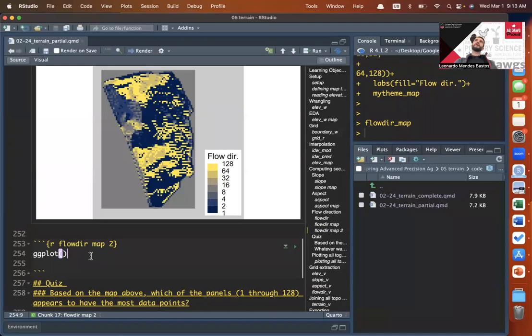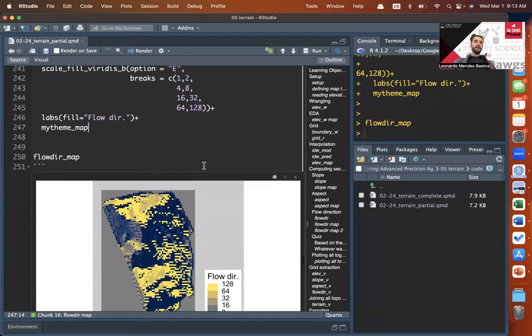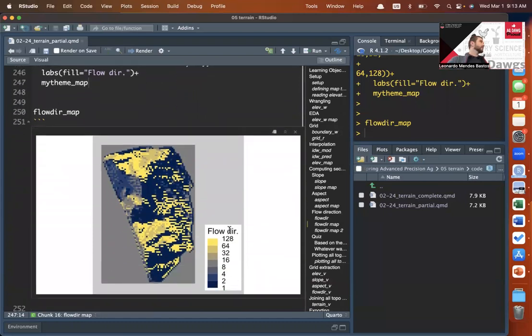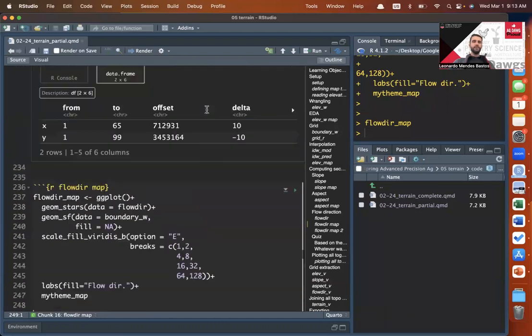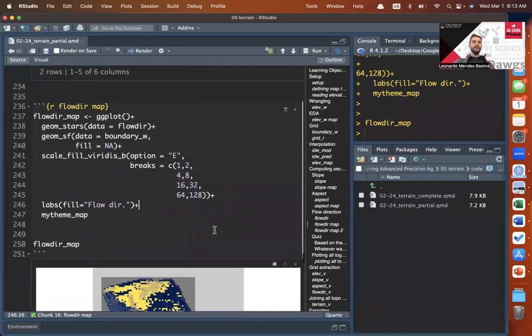I told you in the email which one. I remember viridis was one of them. Viridis was the one responsible for the breaks showing up differently, even though we had the same break specification here in the code. That was one of the differences. The other one, I don't remember which package it was, but it was also a package that was causing things to be different before getting to the plotting area.